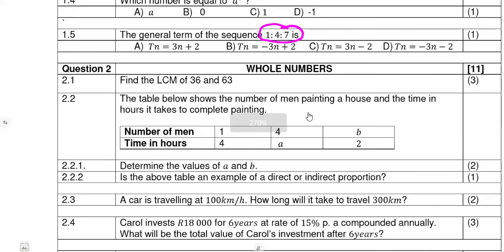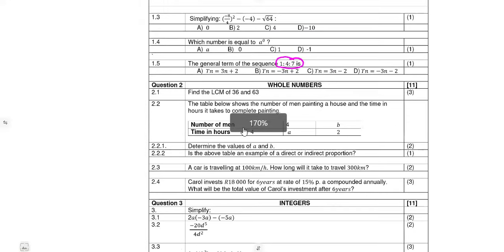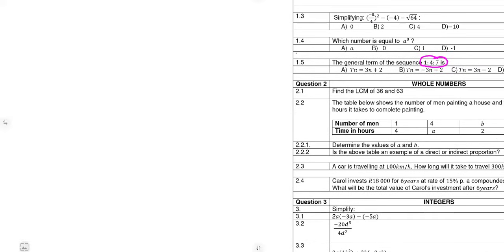All right, let's have our sequence aside. I just hope it's going to be clear. So if we consider the part that I worked on, the numeric patterns and the geometric patterns, if you are given a sequence like what we are given here, which is 1, 4, 7, this is another way of working it out. Of this sequence that I'm having, do I have a constant difference or a constant ratio?